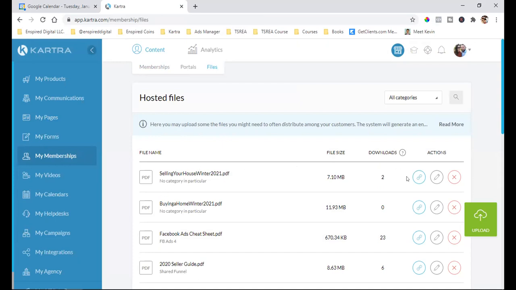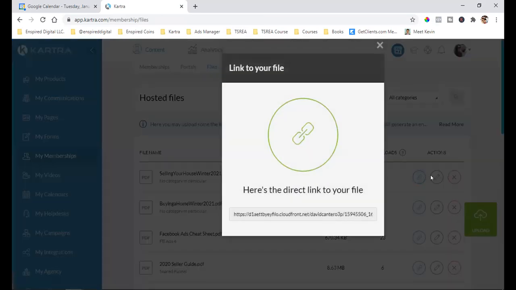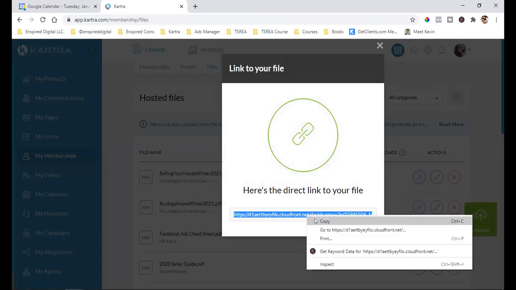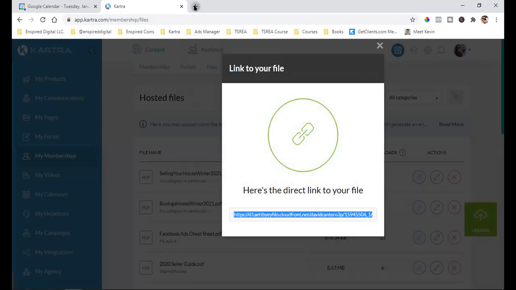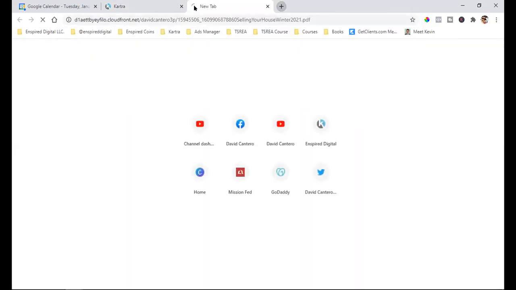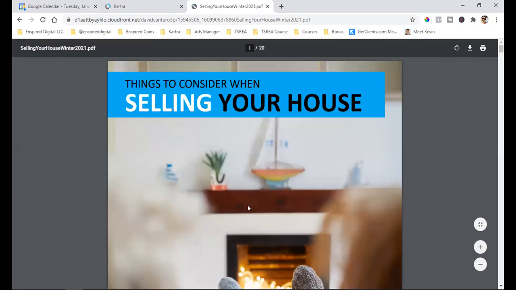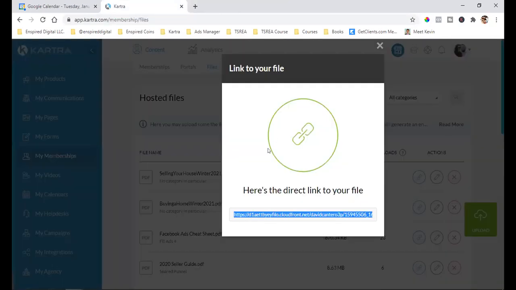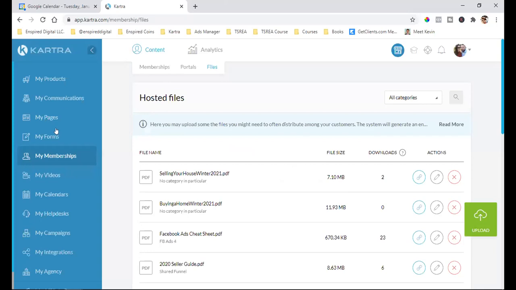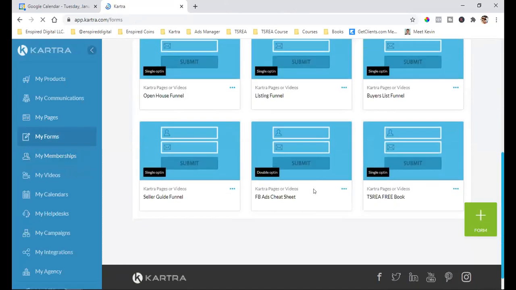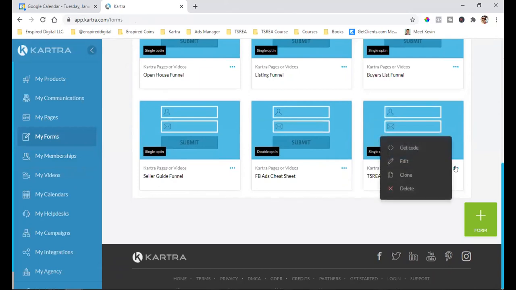Once you have it up here, then you're going to get the URL, and that's your link right there. You'll turn it into a button or no? That's just the link for the emails. Yeah, that's the link for the PDF. So that's your link. I'm just saying, that would be the link that you would put in your emails though, right? Yes. So for example, let me see if I actually have that email here.